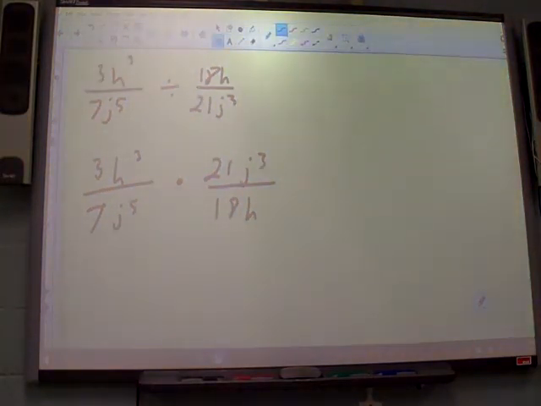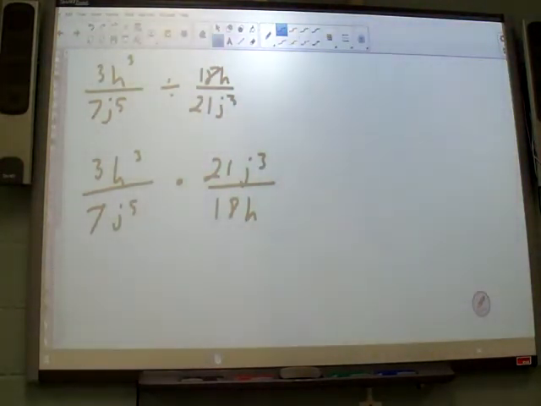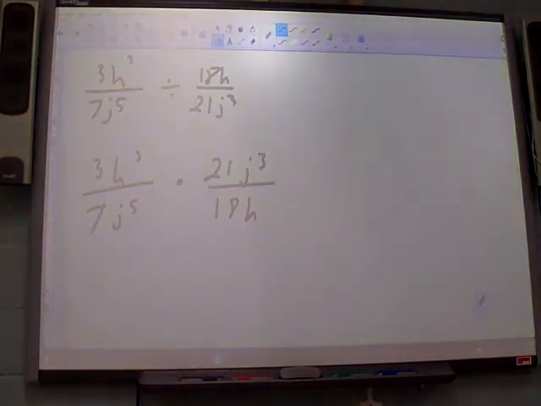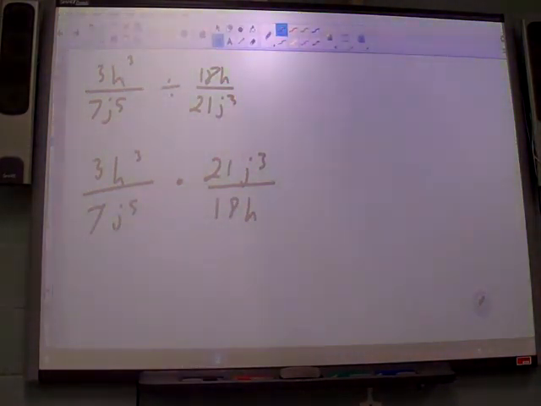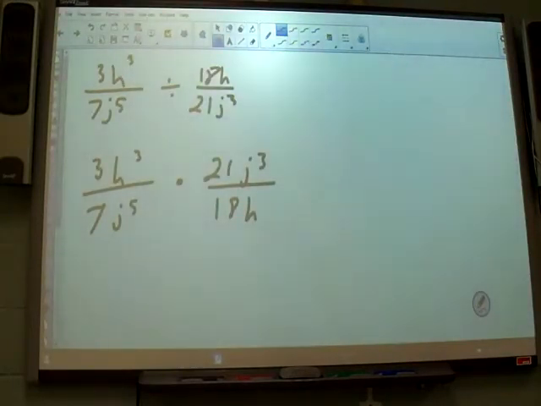Wait, why would you not flip the first one? Keep the first one. That's what you always do. I don't know why. I didn't make up the rules. You always keep the first one like it is. Oh yeah, keep change flip. Yes. I really think you should have been in that math class. I was old enough. I don't know why they didn't invite me.